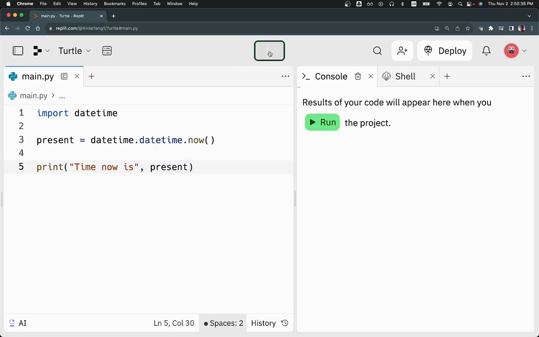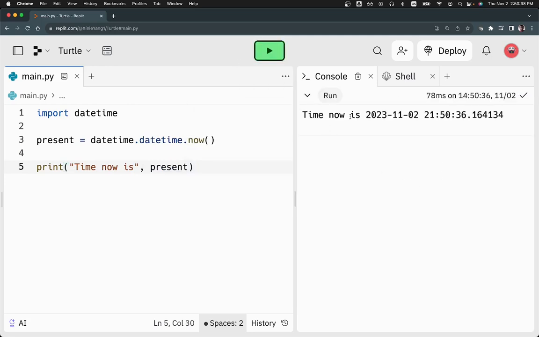Let's run it. As you can see, time now is the time. So you can import many different packages. With the import function, we can actually stand on the shoulders of giants so that we can utilize different libraries, different packages, and make Python really useful.